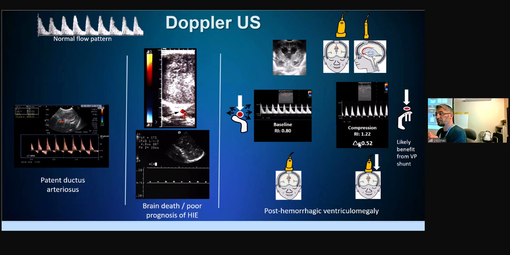If you can change the RI value by over 30%, it means that there is increased intracranial pressure, and this patient will benefit from shunting. For example, here, that's the baseline, that's ventriculomegaly. We don't know if it is increased intracranial pressure or just ex-vacuo dilatation. We do this study, we compress. When we compress, you change the flow pattern, you obstruct the anterior cerebral artery, and you are changing the RI value significantly. It means that there is increased intracranial pressure, and the patient will benefit from shunting. That's the idea.